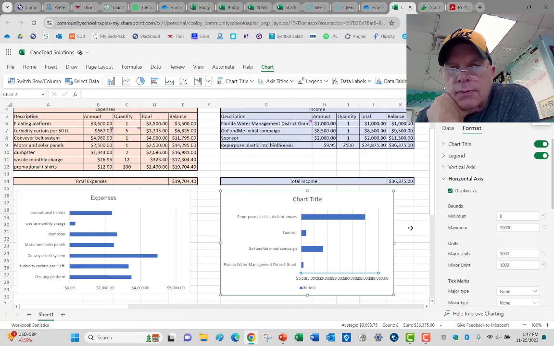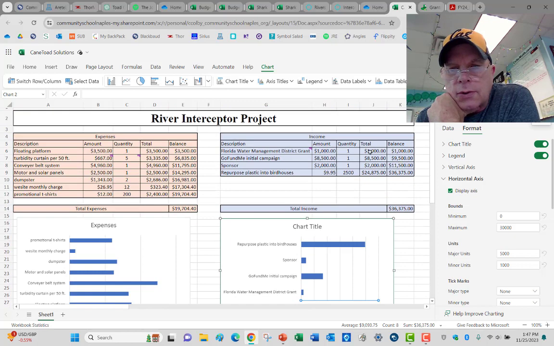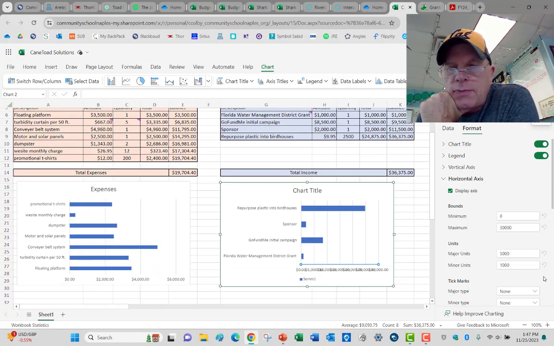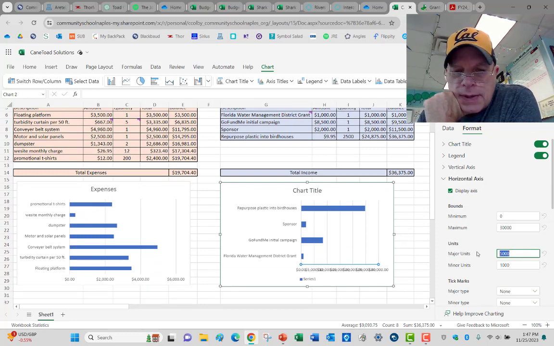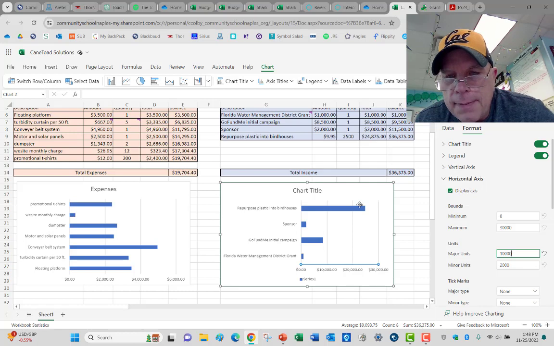I see. What do we go up to for these totals? We go all the way up to 25,000. Something tells me 5,000. Oh, that's what I already have, so that's not going to work. Let's make this 7,500 and see what happens. No, that's still too cluttered. 10,000. Okay. So this makes it clear that most of the income is coming from these birdhouses.